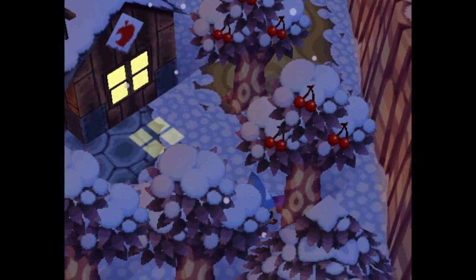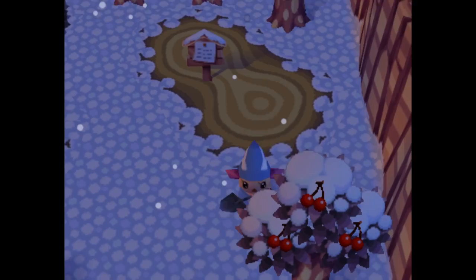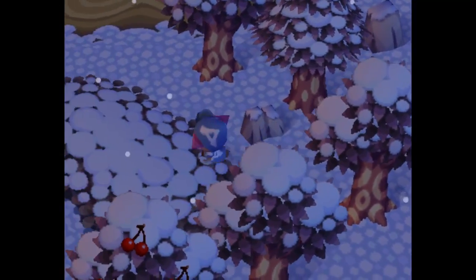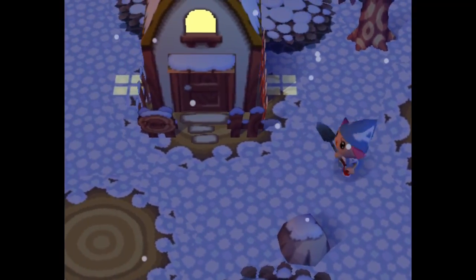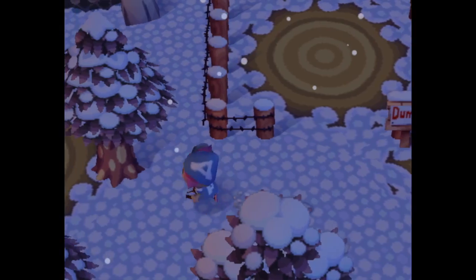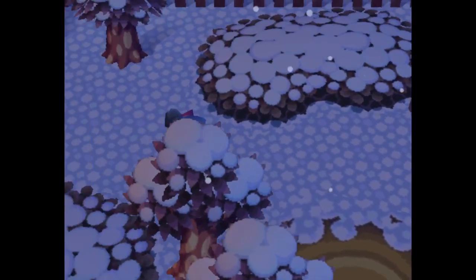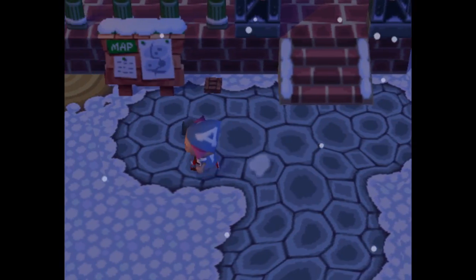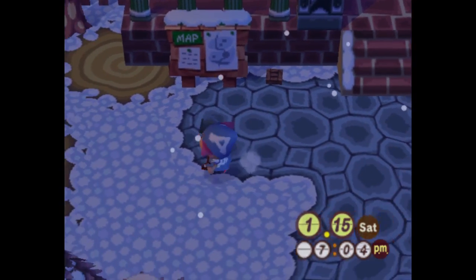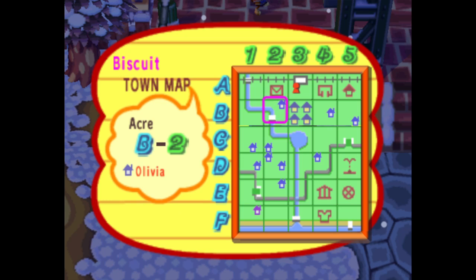And I'm pretty sure today's Saturday. I think KK Slider will be here at some point, unless for some strange reason he doesn't come in inclement weather. But I don't think that's the case. Or it is, maybe. That's weird. Maybe he doesn't come when it snows. Or unless he comes like super, super late.